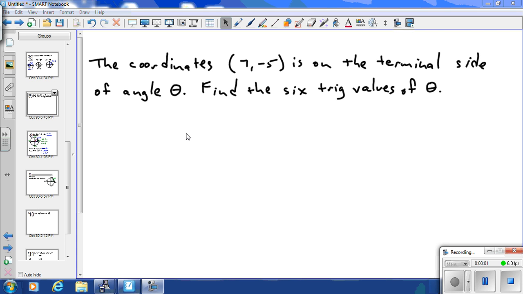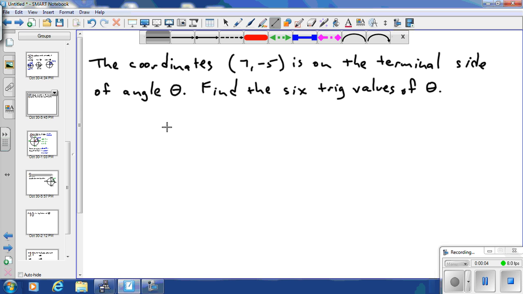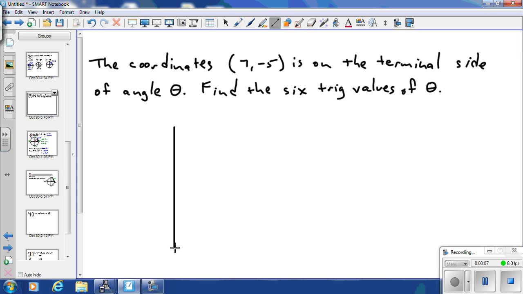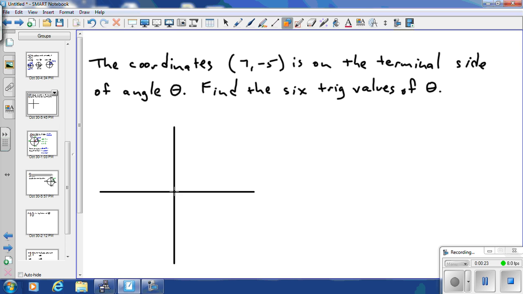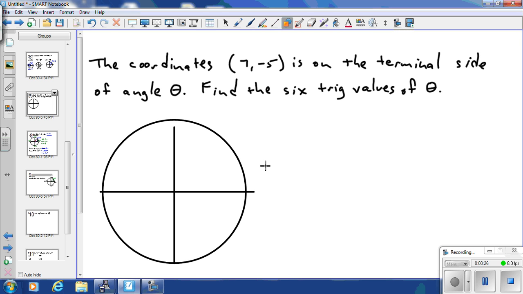Okay, so beginning of part 3 here. The coordinates 7, -5 are on the terminal side of an angle, and that's saying that's on a circle. So just imagine a circle centered at the origin there. 7, -5, that's down here. So I'll draw in the circle here. On that circle, down in this quadrant, we have a point. Let's make it blue. 7, -5, somewhere about there. So we'll make a triangle out of that, and that's what we're going to work with.